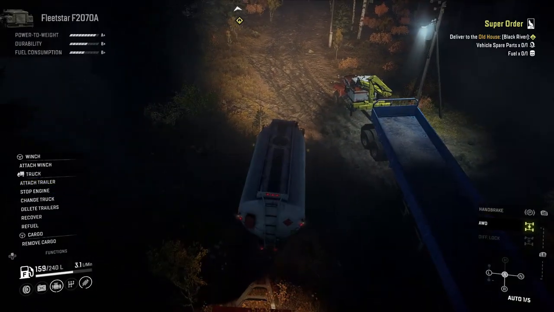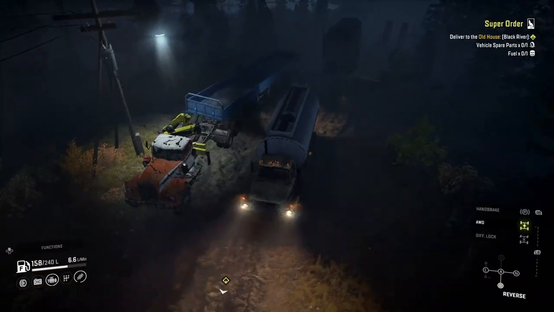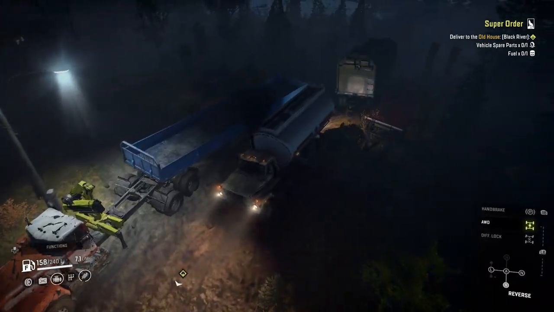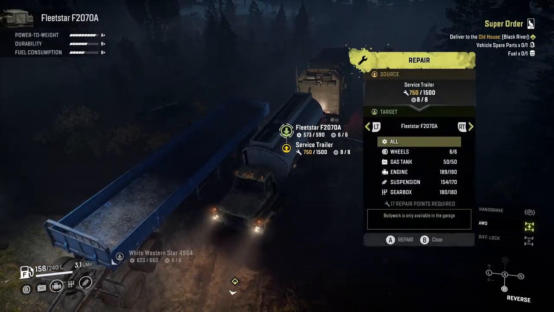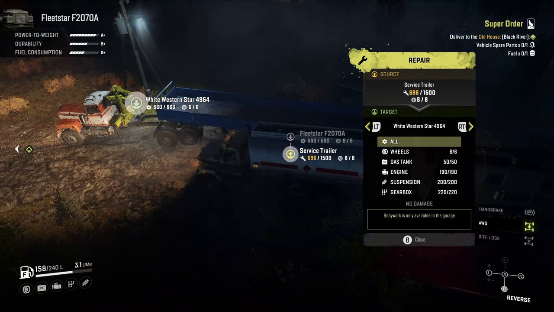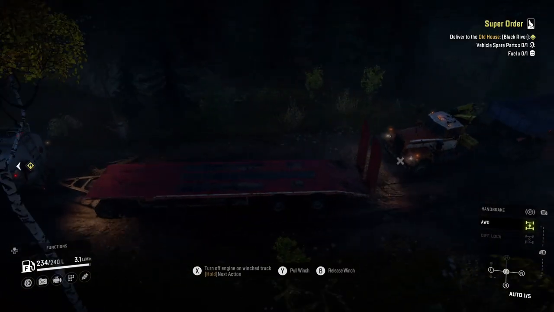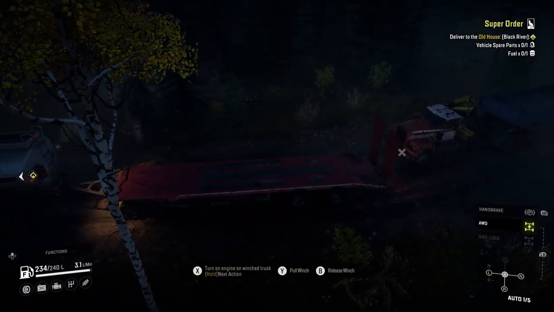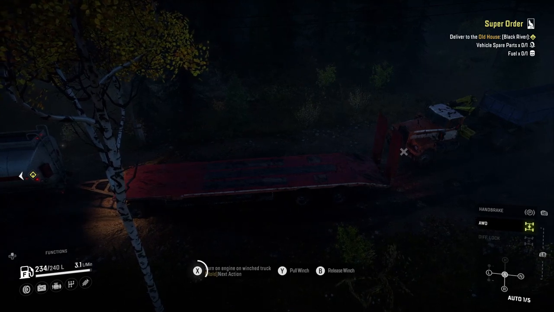Right, it's a bit hard to see what I'm actually trying to do here until I actually connect to the trailer. It's a service trailer. I'm just going to repair both my trucks because obviously we're going to be going to a new map. So I'm going to get all my trucks back to the garage. Not going to take all the trucks with me because obviously I'll run out of money before I even start. But I just want everything repaired and fully fueled. So here we go to the tunnel to Smithfield Dam.